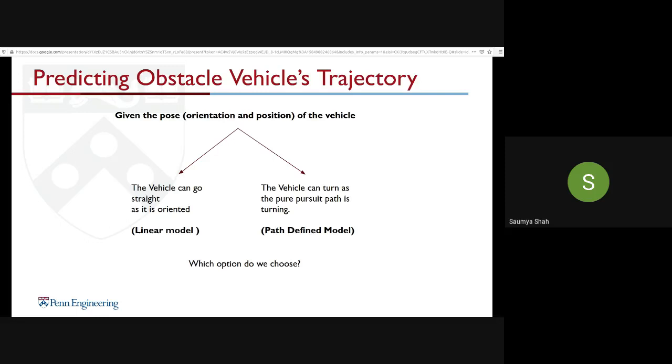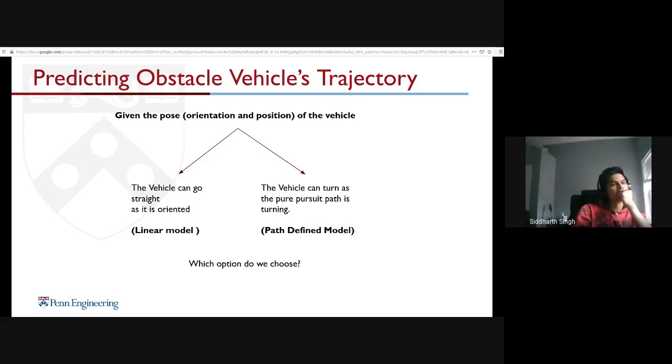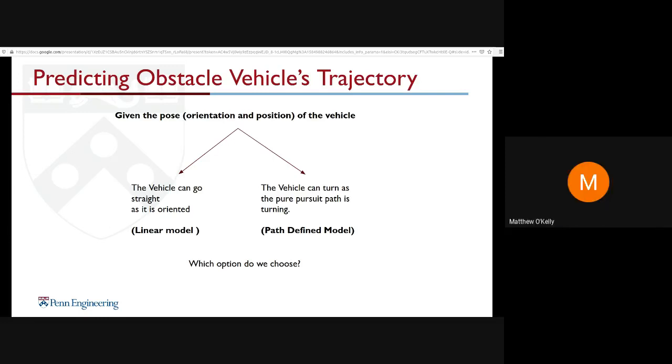Has anybody said when the linear model wouldn't work specifically? Yeah. So I'll talk since I think it's difficult for people to unmute. Linear model won't work when you're going around a corner, right? When you have to change the direction of the steering. So if you want to predict 2-3 seconds in advance, linear is not going to cut it. The pure pursuit version, right, has a very strong prior about what a good path around the track is.